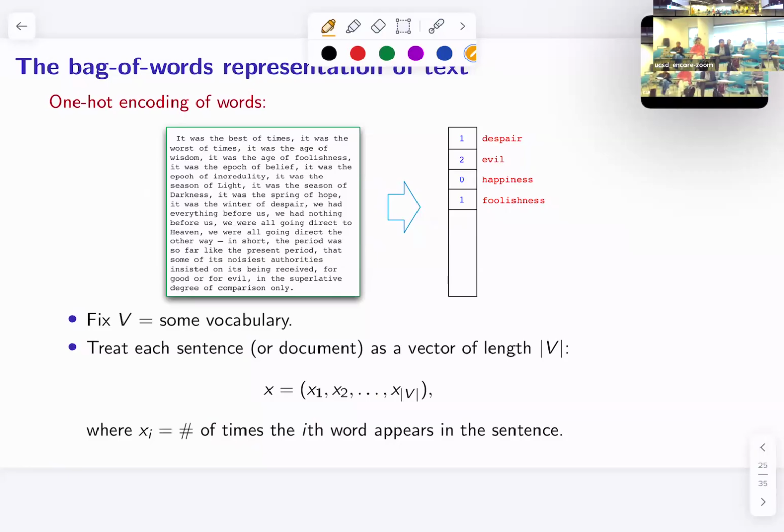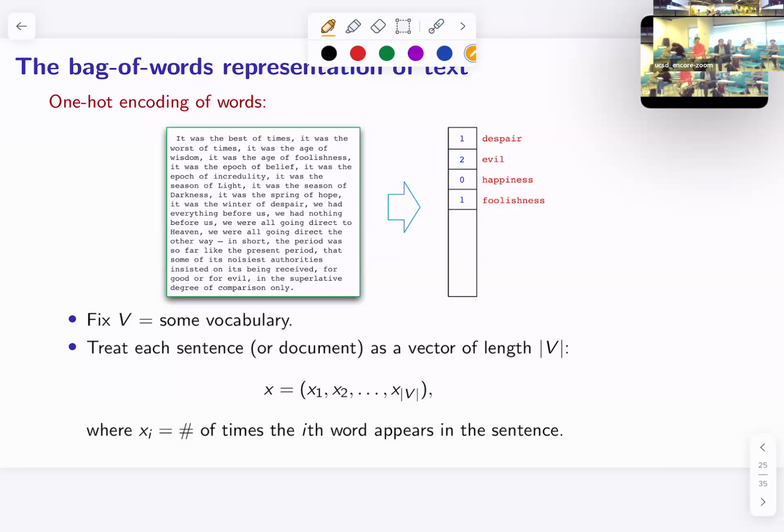Okay, so we have some document like this. I think this is the Dickens, like A Tale of Two Cities or something like that. So you have a document, right? And you want to make it into a fixed length vector. And there are many ways of doing this. And over time, people have gotten better and better at this, okay? So let's first talk about a really primitive way and then a slightly more modern way of doing it.